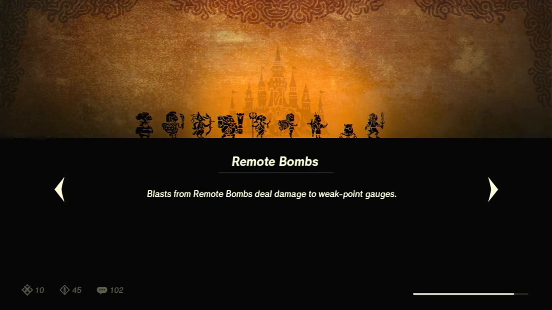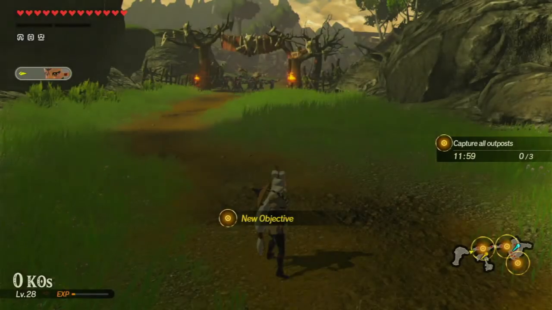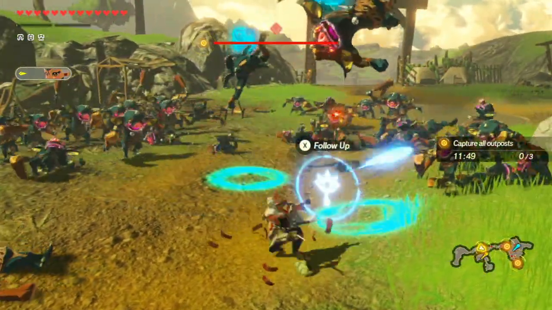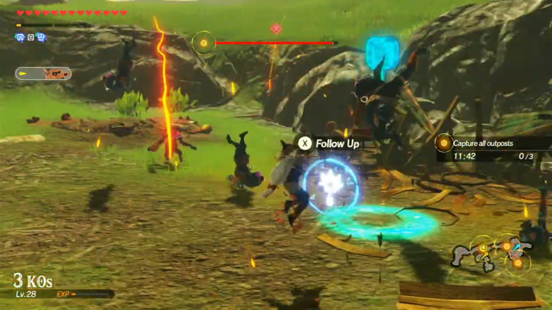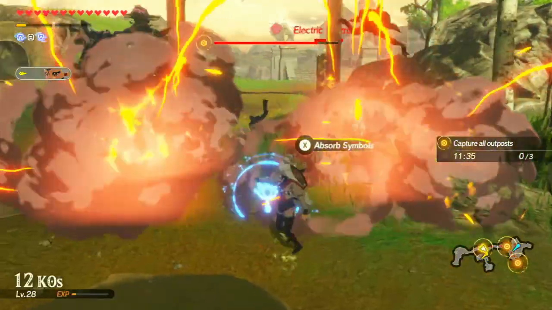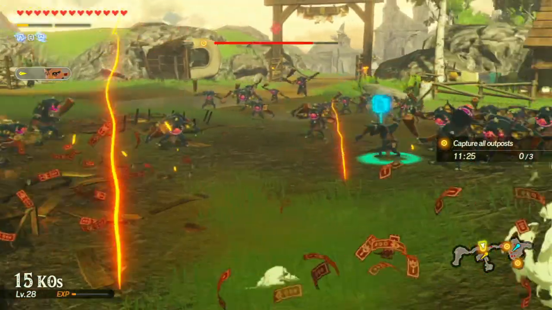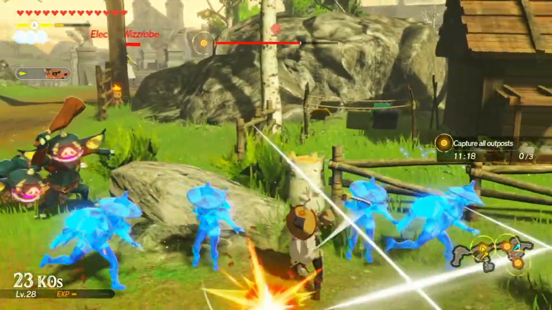Blasts from remote bombs deal damage to weak point gauges. Even if they don't need to be blown up, it still breaks it down. Capture all outposts. 11, 12 minutes. This is going to be interesting. Come on. Come on. There we go. Now let's just crush everything around us.